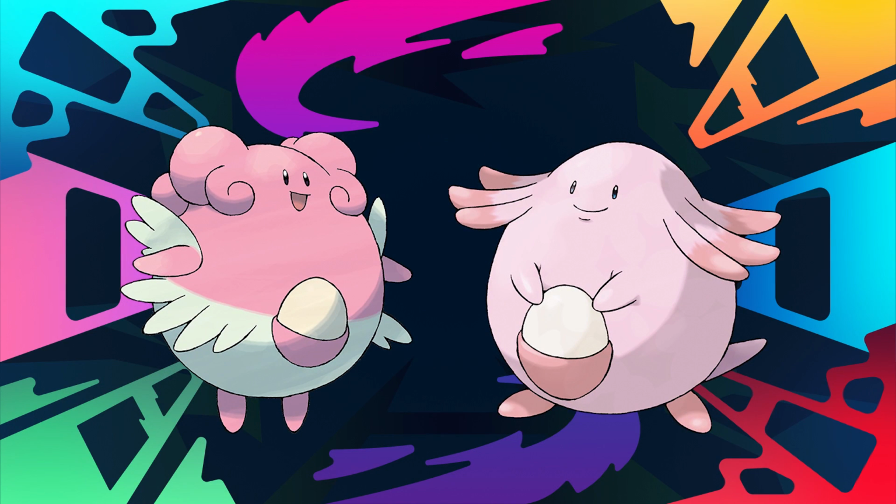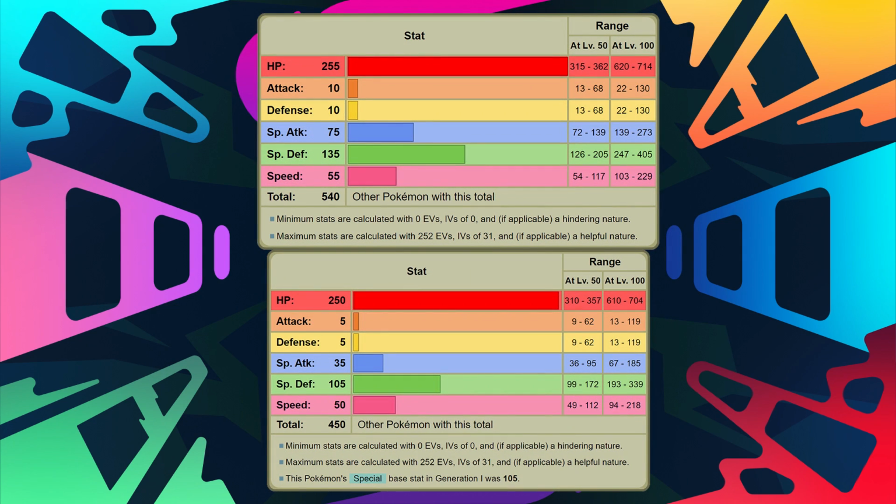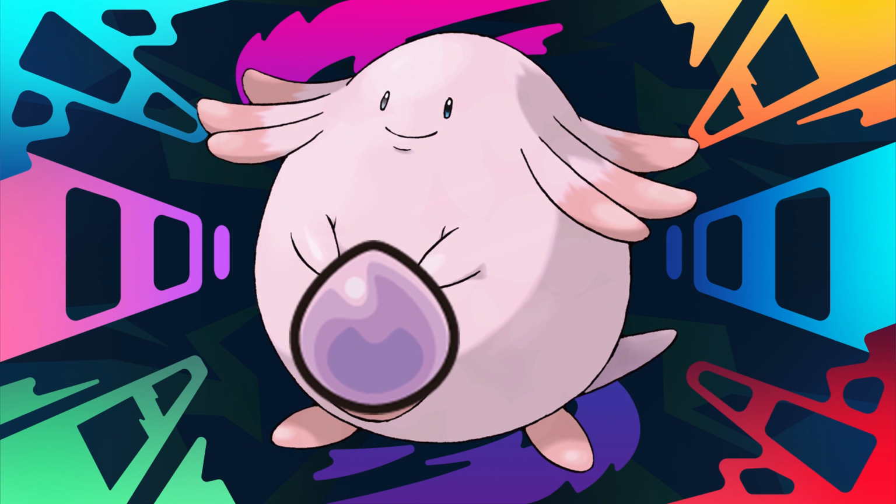See, Chansey and Blissey are hands down the best special walls in Pokemon that aren't legendaries. Blissey has 255 base HP and 135 special defense, while Chansey has 250 base HP and 105 special defense. The logic to include them both, of course, is that you can throw the Eviolite on Chansey, and thus boost both its special defense and its awful defense stat, essentially leaving it as a superior option in some situations.